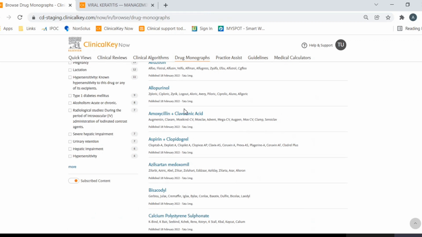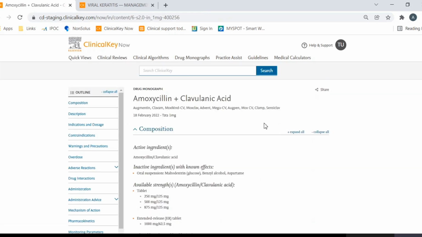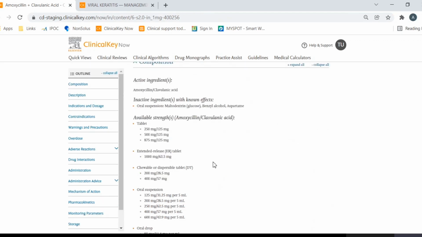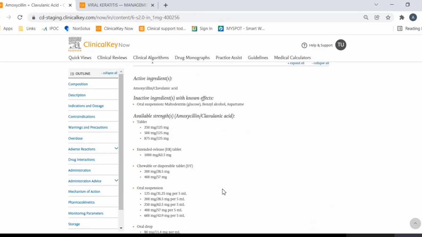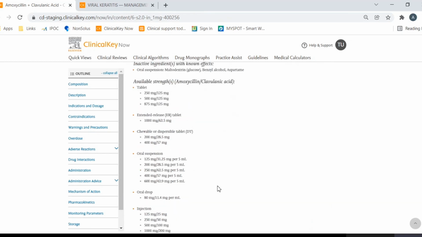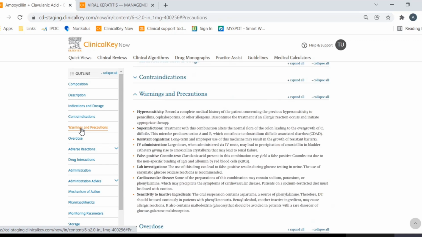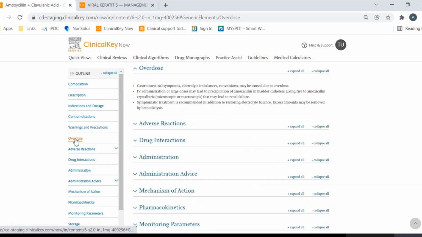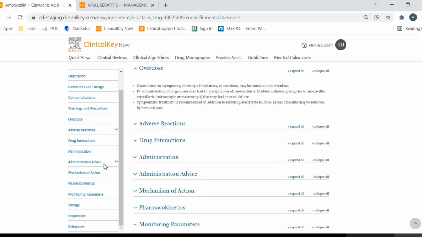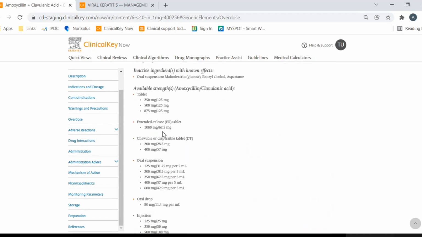So if you see Augmentin very popular, but yes, other brands in India, Moxikind and Moxclav, they are also very popular. So you can search through them as well, and then it gives you the active ingredients and various strengths available, and then the other options which are more or less standard in terms of FDA rulings.